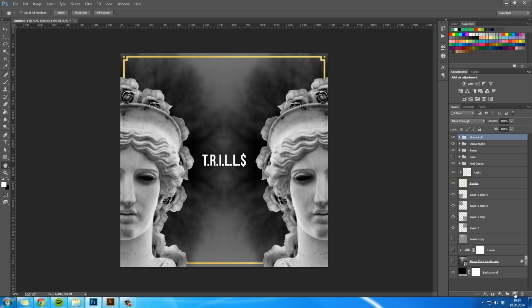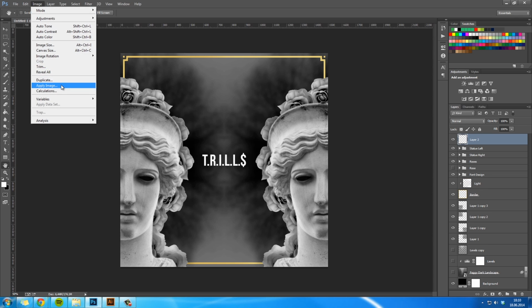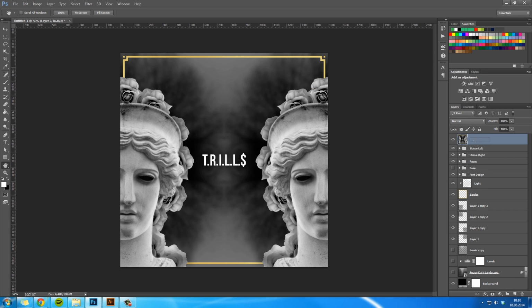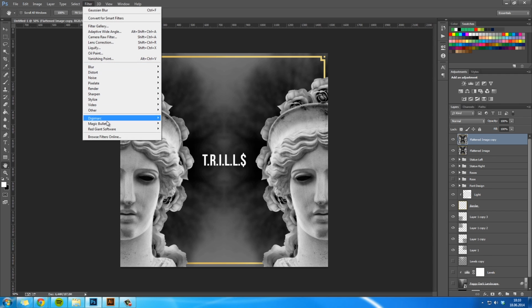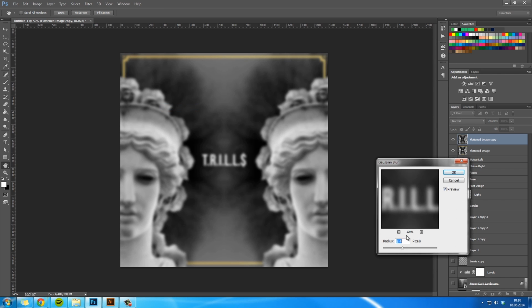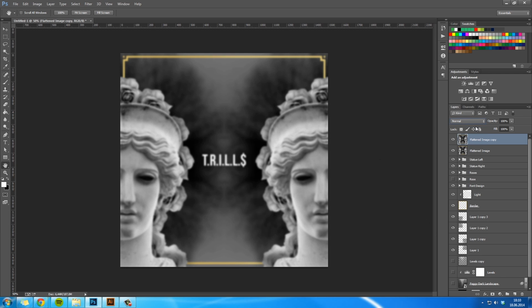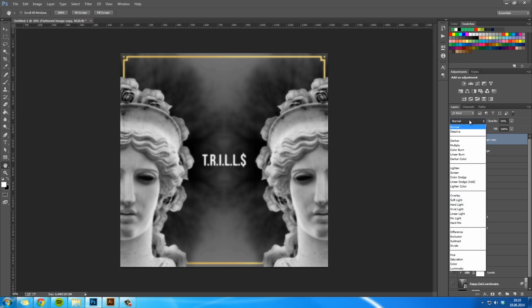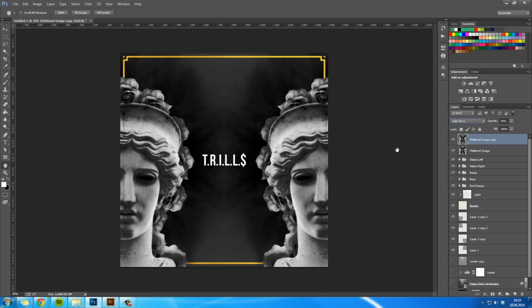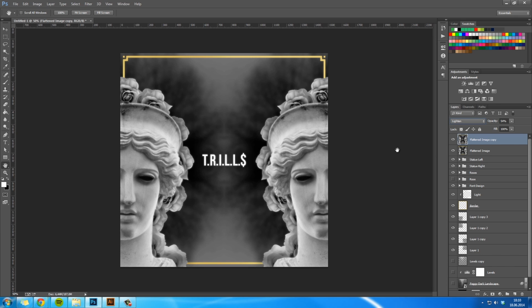So what we can do now is make a new layer, go to image, apply image so that it flattens all the layers into one image. Then go to filter, blur and Gaussian blur. I decided to go like 5 pixels. And then play with the blend modes or also just use the opacity. As you can see, there's kind of a nice glowing effect on it. And it also darkens the whole image, as you can see here. I really like this effect.